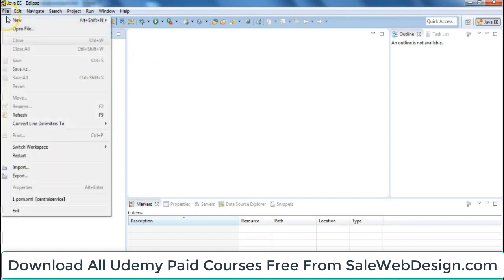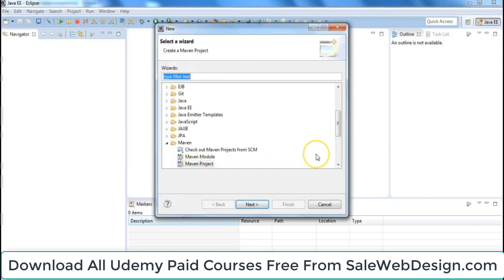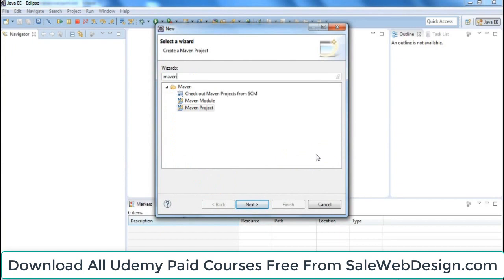So I click File, then New, and then Other, and search for a Maven project, select it, and Next.